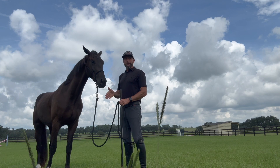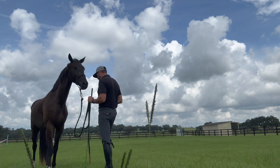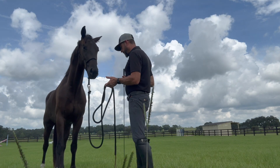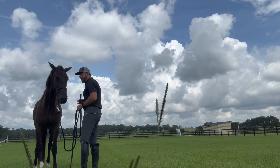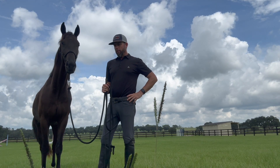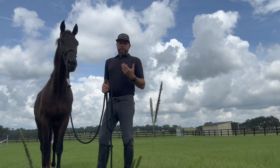I like how he's giving me space right here. In the first couple of videos he was wanting to be in my space. If I ask him to back up now with a nice soft backup — real easy — we want that with our horse. I'll come a little closer so you can see the rope. I just want to think it and have him back up with me. We want to make our horses light and responsive. We don't want them to be sensitive and reactive — we want them to be light and responsive to us.